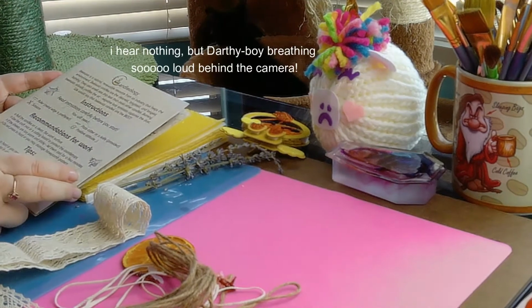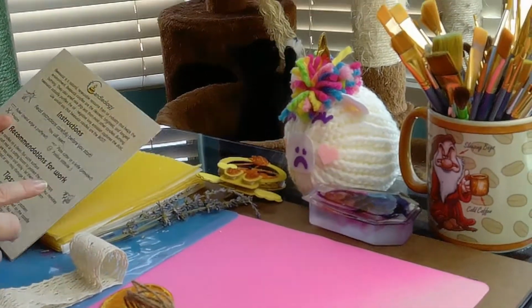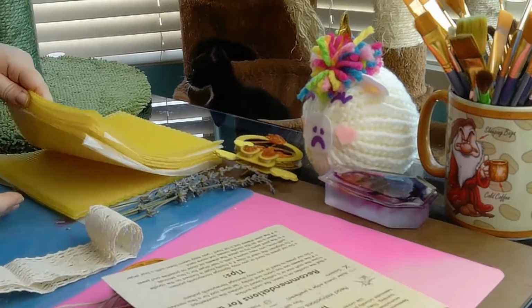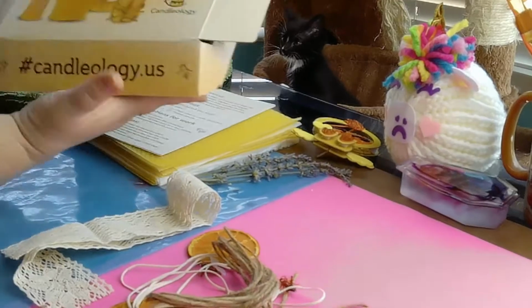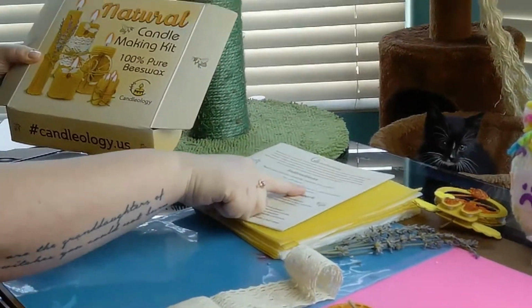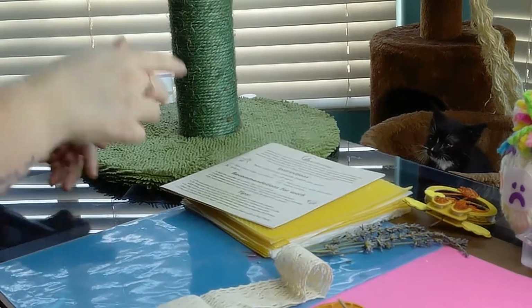Ruler, metal edge preferred, scissors. Hold the phone. And a pizza cutter or a knife. Provided. There is no pizza cutter or knife that was provided in the box. Natural candle making kit, Candleology, no pizza cutter or knife provided. I'm a little hurt. This is what I think about this stuff.